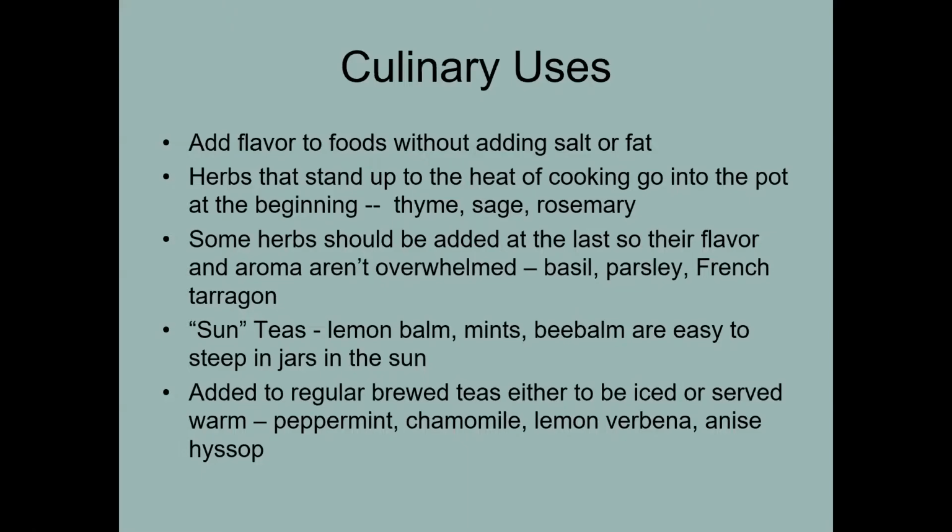If you're doing just herbs, it'll be kind of a yellowish, greenish color. If you add actual tea bags to it, you'll get that browner color and you'll have your caffeine. Take a sip of it when you're done. And if you don't particularly care for the flavor, you don't like that mixture you came up with, then use it to water your plants and start over. It's kind of trial and error. You can figure out what it is that you like mixed together to make a refreshing beverage.